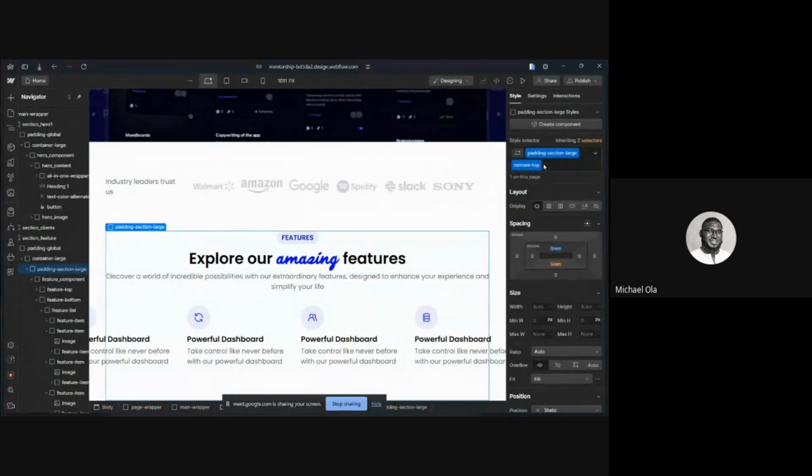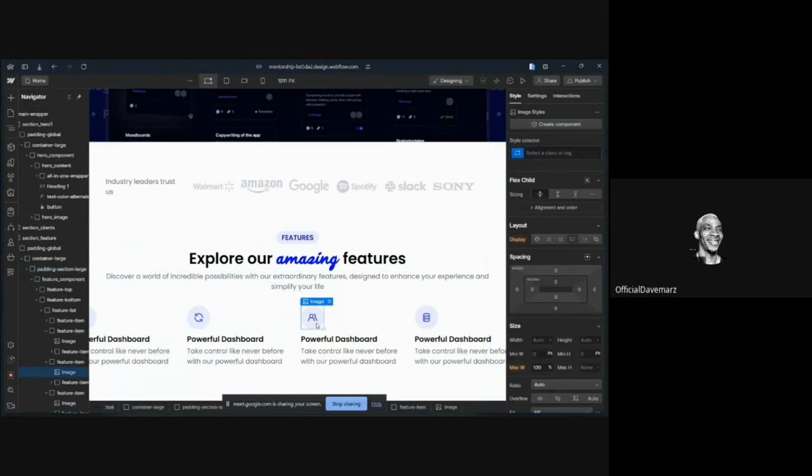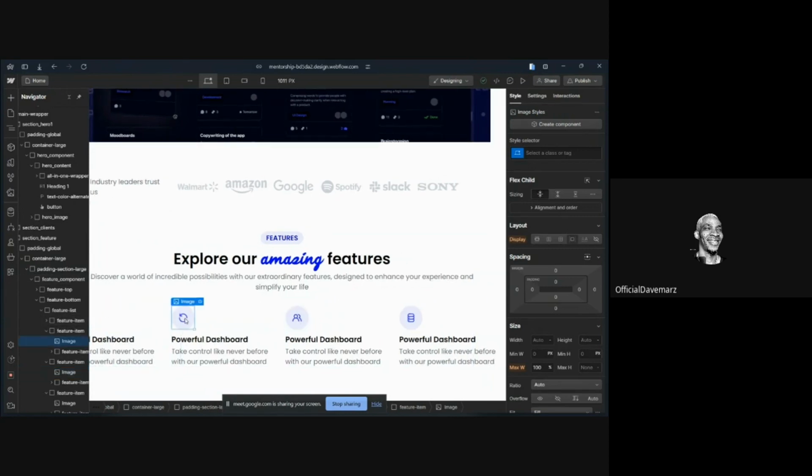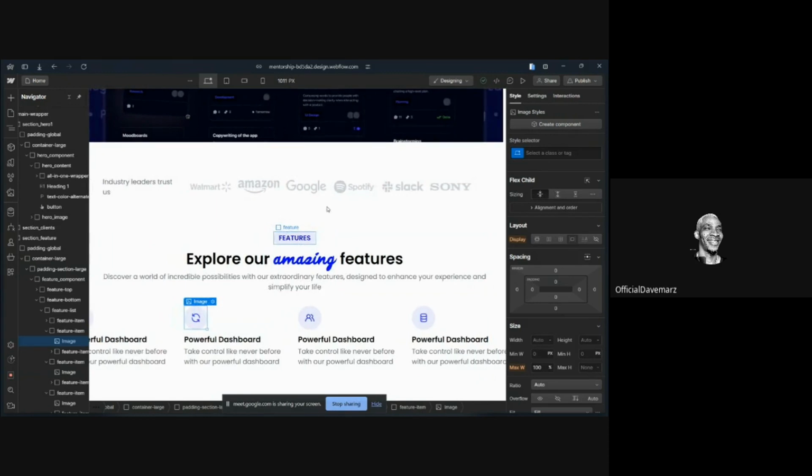So I always have three things. I always have remove top, I always have remove bottom, and there are some cases where I have remove both, depending on the design. So you just customize it. Like I said, it's different for different people. So he customized it. The main one is still there, but he just added the combo class to make it suit whatever he wants to do.